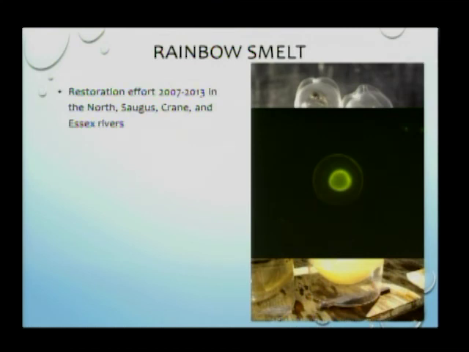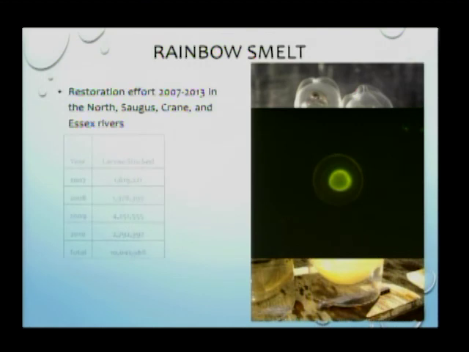So we could mark these larvae when they were in the lab, just add a little bit of oxytetracycline to the water they were in as we were growing them. And then if we collected them as adults and looked under a microscope, that's what we would see. So if we catch a smelt, we take out their otolith. We can tell whether we stocked it or if it was naturally there. It was a naturally reproducing population already. So it's a neat way that we do this with a lot of fish to understand what's going on.